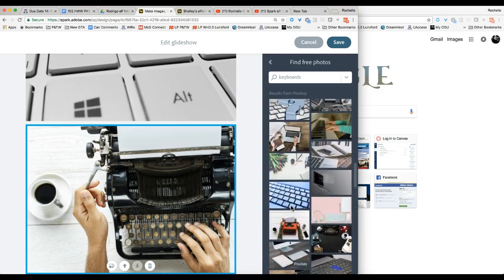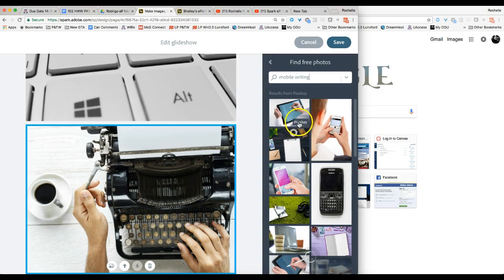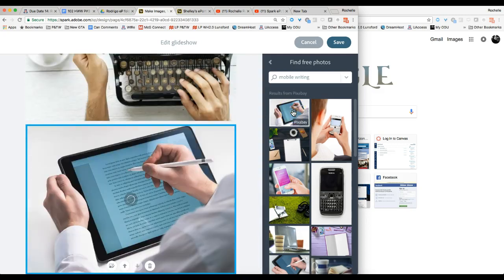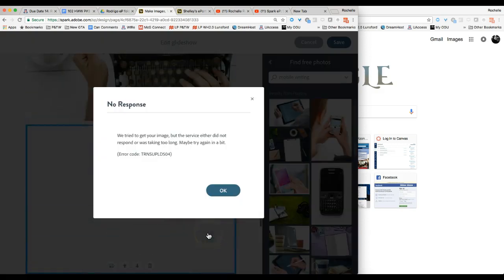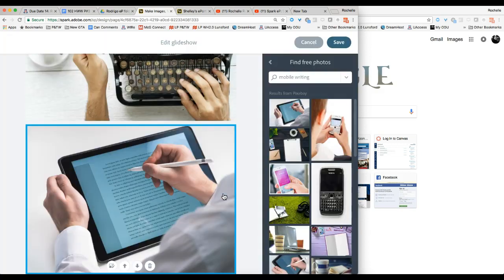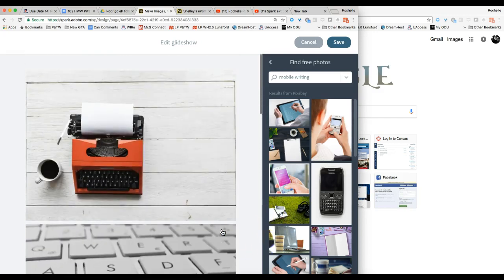I wonder if something with a mobile device. Yeah, those are different types of keyboards. Oops, I didn't like that one. There we go. Okay, so I have a bunch of images here. That's the glide show, and I hit save.